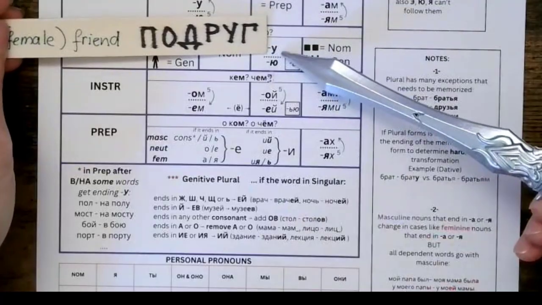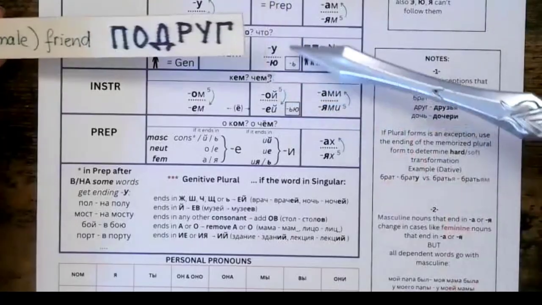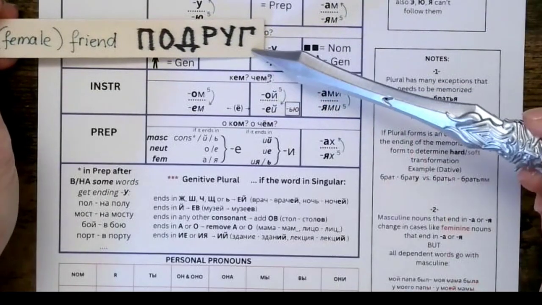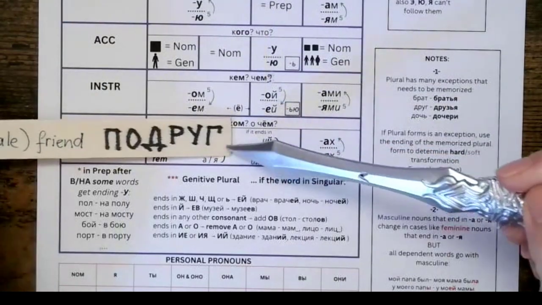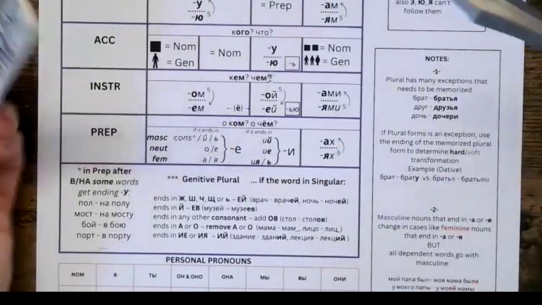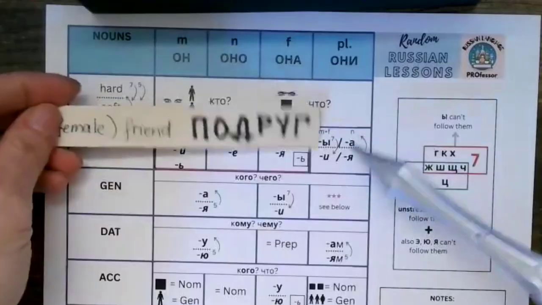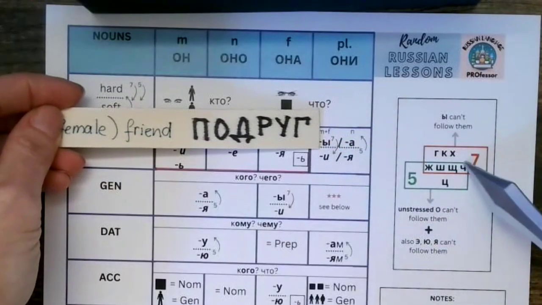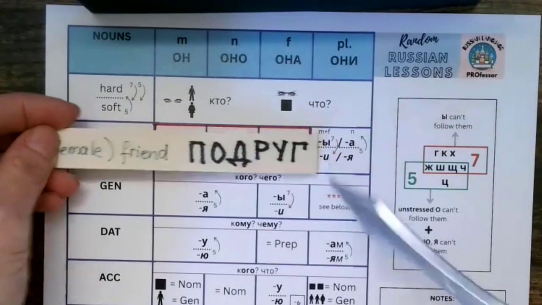Accusative, подругу. And a female friend is definitely somebody who can look you in the eye, but for singular feminine, we don't care. We go by the hard or soft endings. So подругу, подругой, and we already did подруге. Okay, now when we go to plural, we go here, подруги. Cannot have it, so we have to switch to this подруги, подруги.